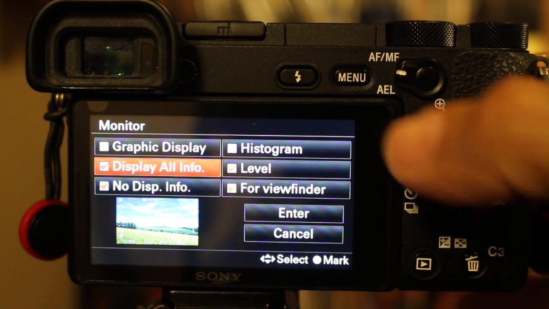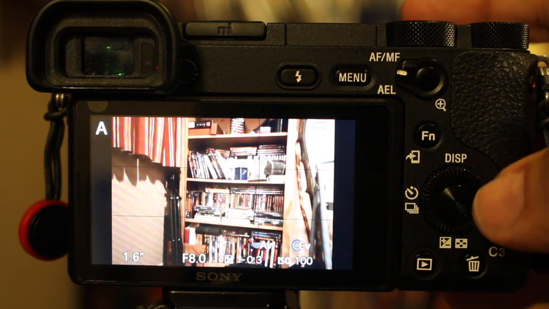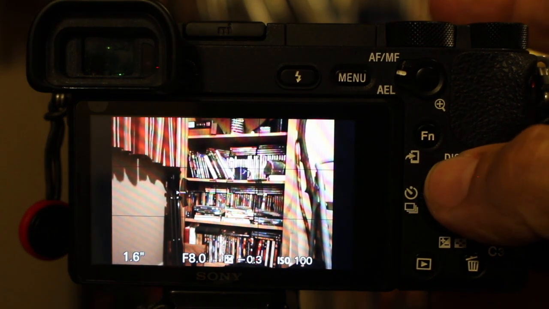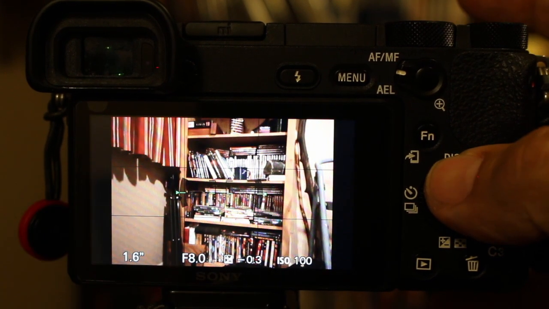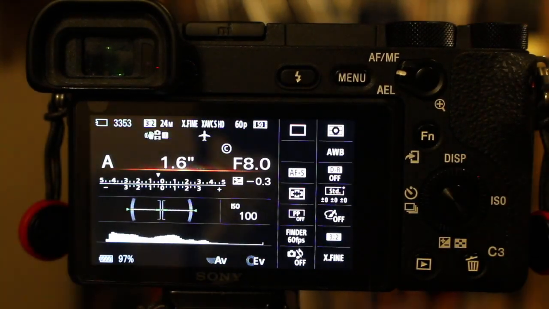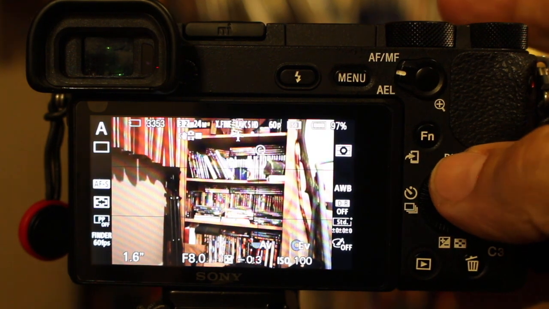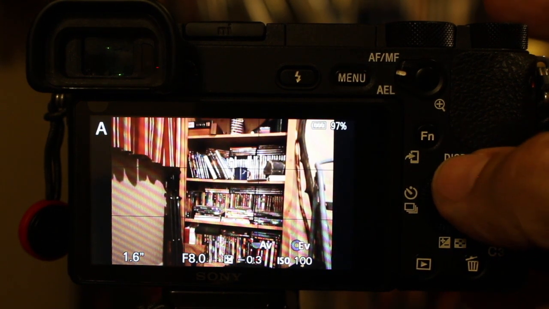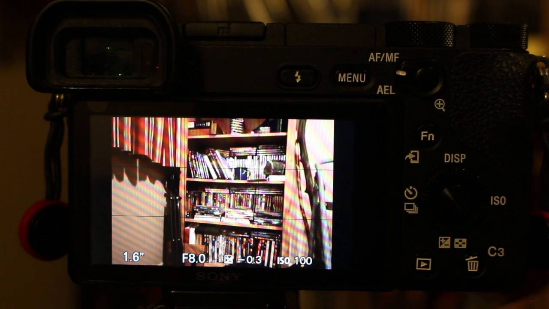So let's go back to here, and if I hit my display button, on this one I get a level and a little bit of information along the bottom, and then the next one gives me all my information that's happening on my camera, and then this one gives me all this information around here. So just different types of displays. I usually keep it here when I'm shooting most of the time, so it doesn't interfere with my view.